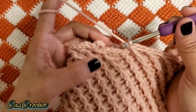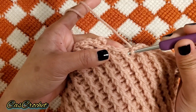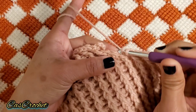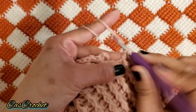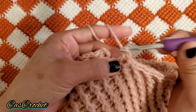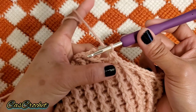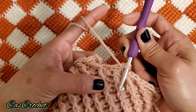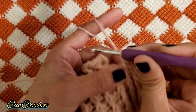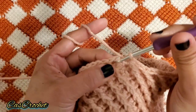Okay, I made it. Now I have 3 stitches left. Skipping this front post stitch, this next 2, I'll make 1 double crochet in each. And we have our last front post here. I'll just go ahead, work back into that front post and make front post. Now we're ready to close our 12th row.